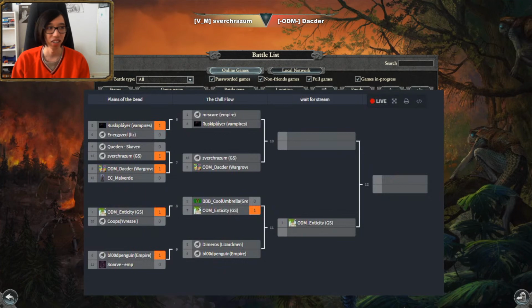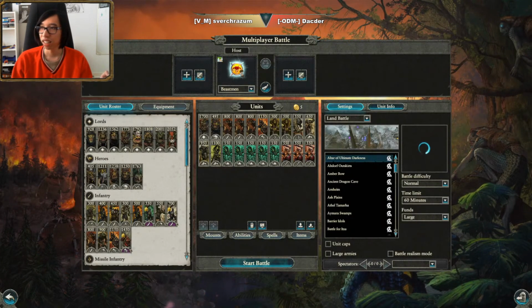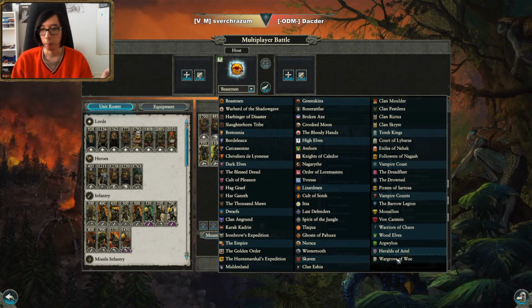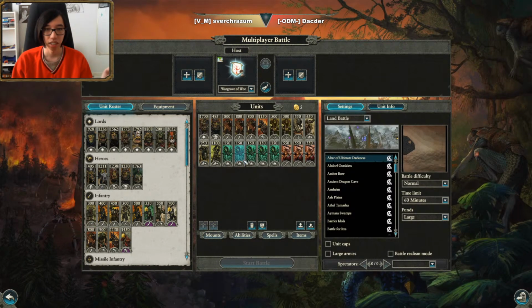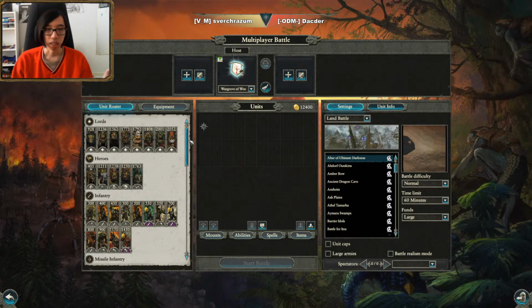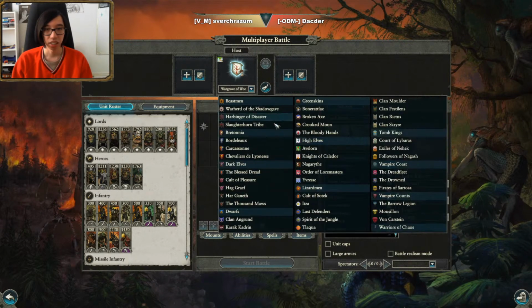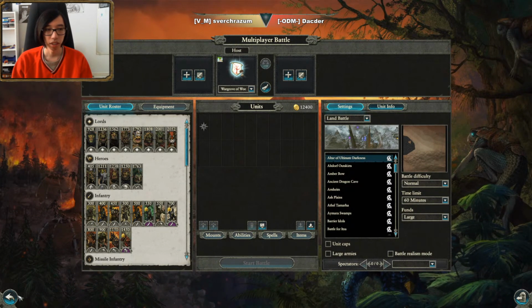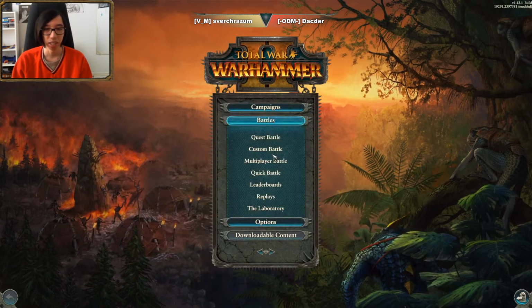I'm gonna check right now, guys. Let's take a look at these stats. Alright, so Wargrove of Woe. Here we go. The last faction in the list. Looks like I am getting a little bit of lag here. Let's see if I can just bounce between the factions and load up the army. Maybe if I remake the lobby.